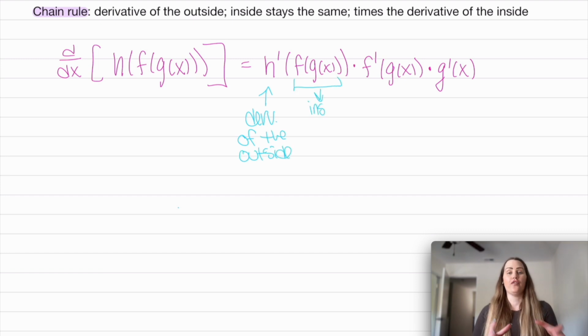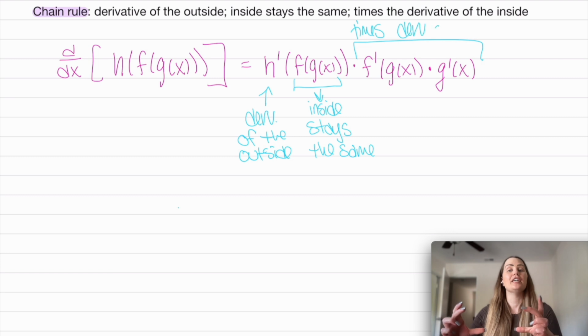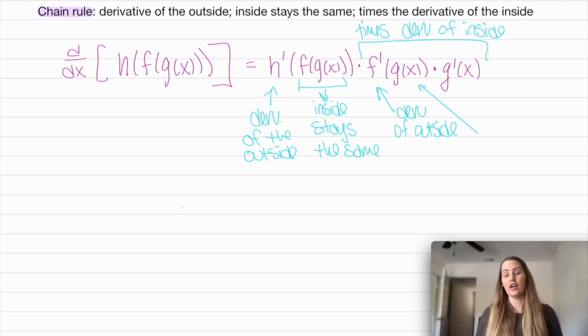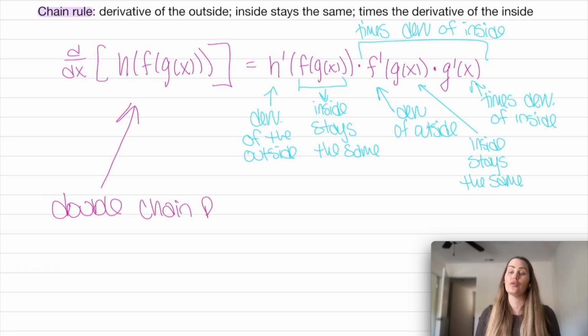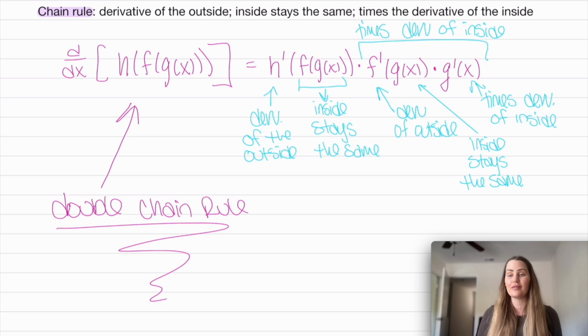So I have the first chain rule there with the inside being f of g of x, and that whole chunk at the end is times the derivative of the inside. But within that derivative, I have an additional outer and inner function, which is why this is a double chain rule situation. You can have functions inside of functions, as many as you want. Sometimes there's a lot. So that's why I keep reminding myself, times the derivative of the inside, so I don't forget to do a chain rule if there's more than one involved.